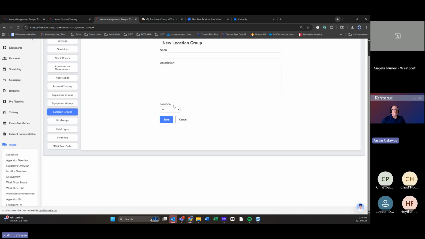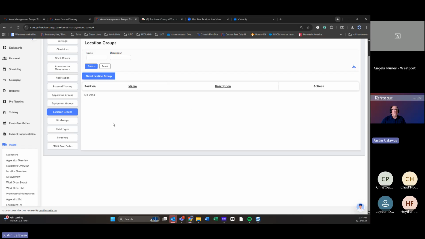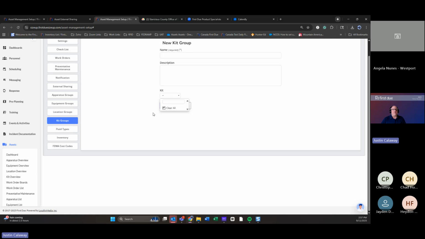Groups are always recommended, maybe not for Keys, they've got one station, but especially if you're doing your work order boards, then you're going to separate those into groups, and it's just going to say ungrouped, which is going to tie in all of those items. Kit groups the same way, creating those kit groups in here, attaching those specific kits in here.